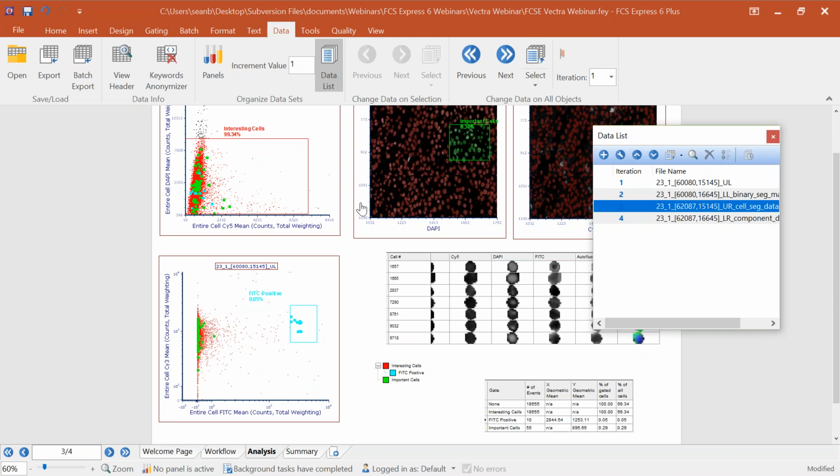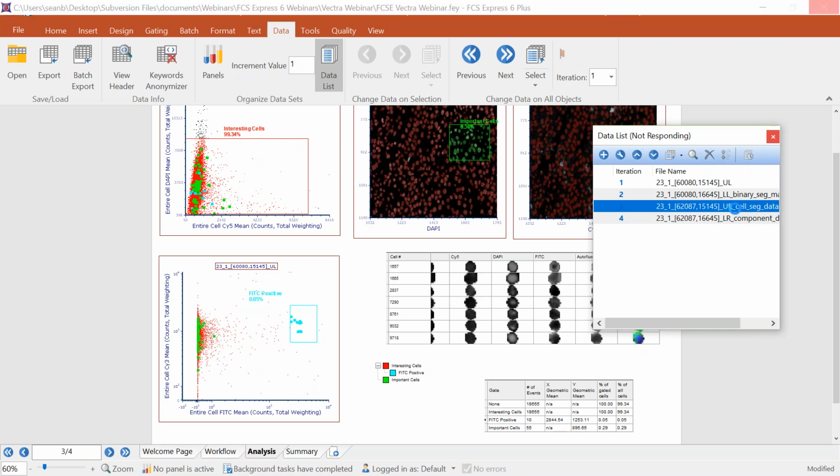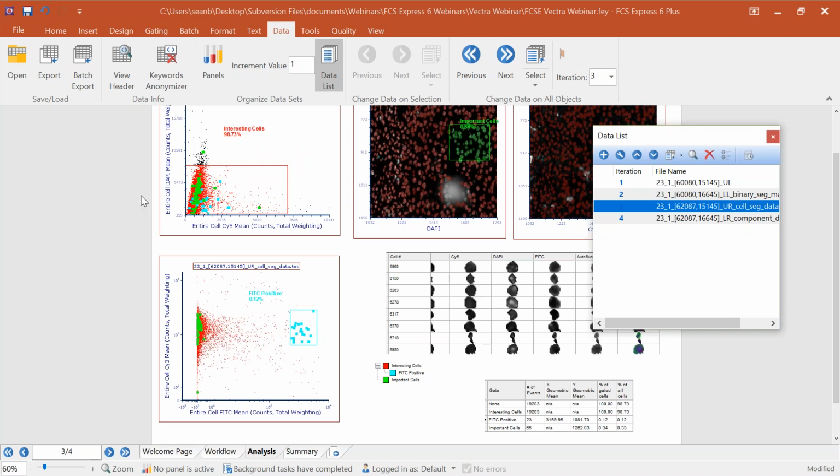FCS Express is loading up the upper right cell segmentation data now. And you're going to see that our dot plots, our picture plots, and our individual cell cutouts are all going to update to these new plots of interest. That way we can quickly and easily generate results.